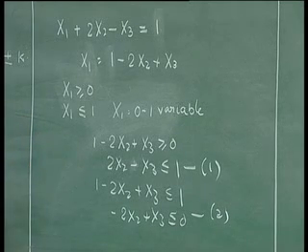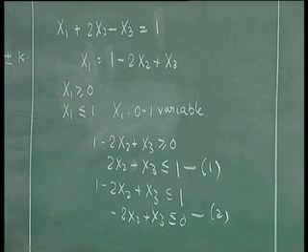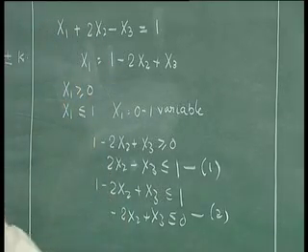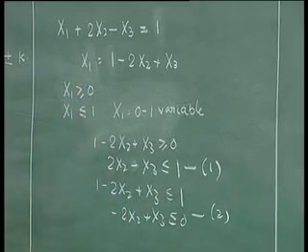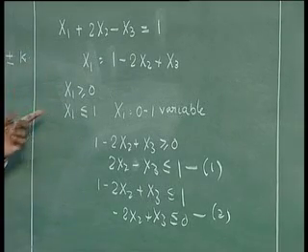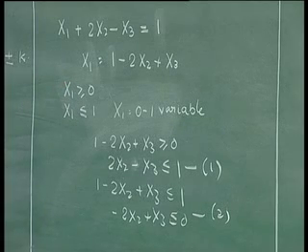So, typically if you have to solve a 0 1 problem with many equations, you would get into this kind of a situation. Now, if we have say 5 equations, then we end up writing 5 constraints for the greater than or equal to, 5 constraints for the less than or equal to. For the less than or equal to 1 type constraints, you can simply add them and convert 5 of them into a single constraint depending on the problem.